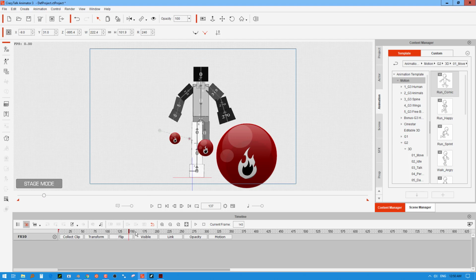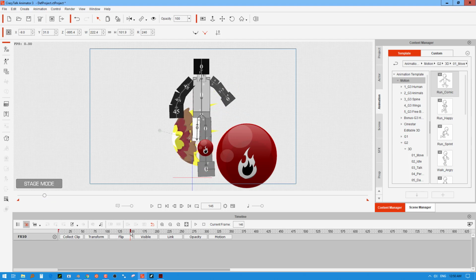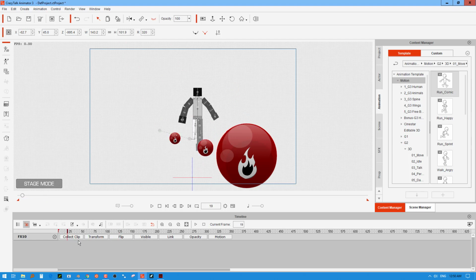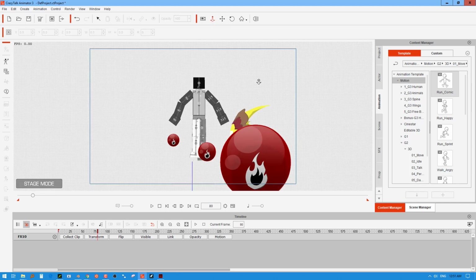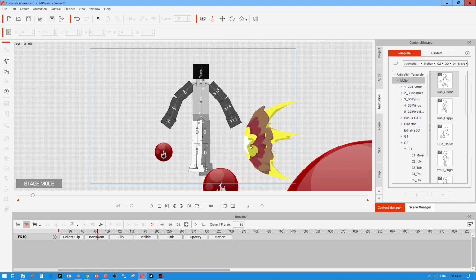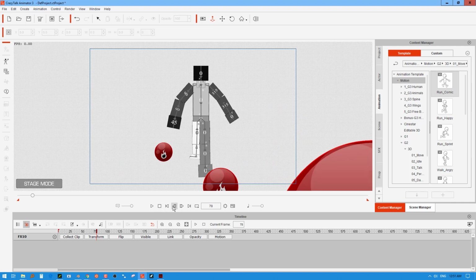We're going to continue finding the next explosion. That's that one right there. Okay. We're going to rewind frame by frame. Boom, right there.